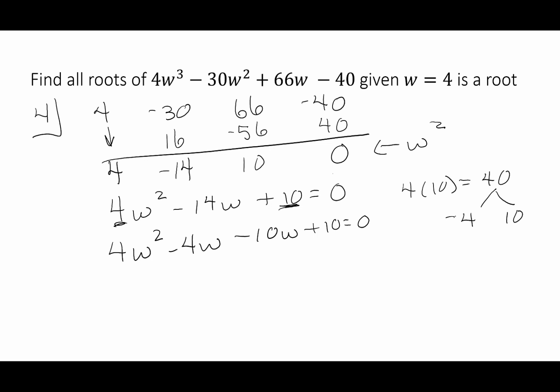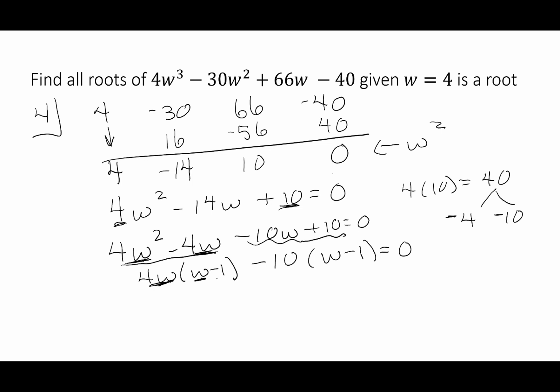So do pay attention to the signs when you factor to make sure you have that same sign in the middle when you split it up. So 4w squared minus 4w, I'm going to take a 4w out, leaves me with w minus 1. Negative 10w plus 10, I'm going to take a negative 10 out, and again it gives me w minus 1. What you want to think about is if I divide 4w squared by 4w, I just get w. 4w divided by 4w, there's my 1. So you're just doing division. Some people tell me they think of it as undistributing. I'm okay with that. You're just factoring.